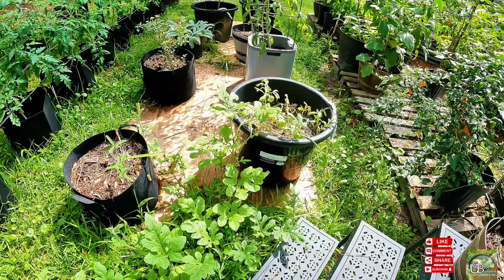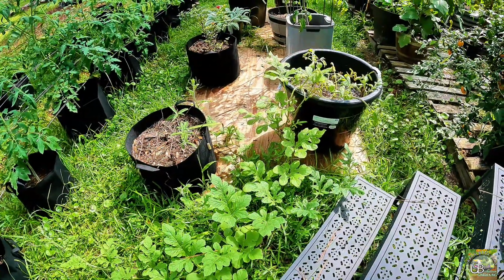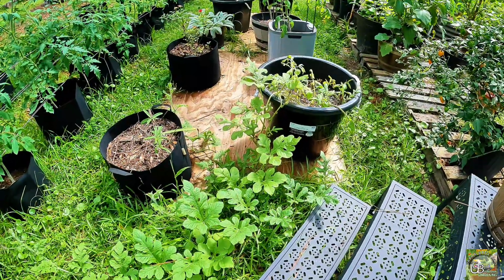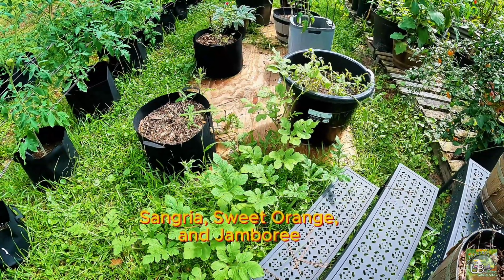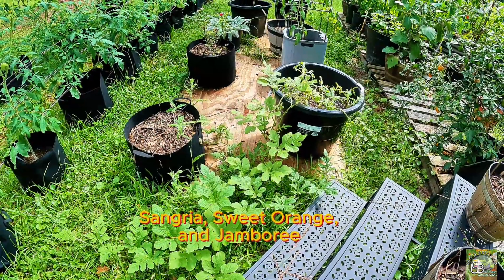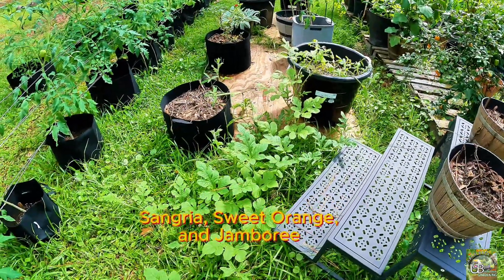So family, you're looking at the first watermelon patch, and when we planted these, we only put 3 in this container. And honestly, I can't tell you right now which vine is which, but we planted sangria, sweet orange, and I believe jambalaya or jamboree, whichever one that is, watermelons.